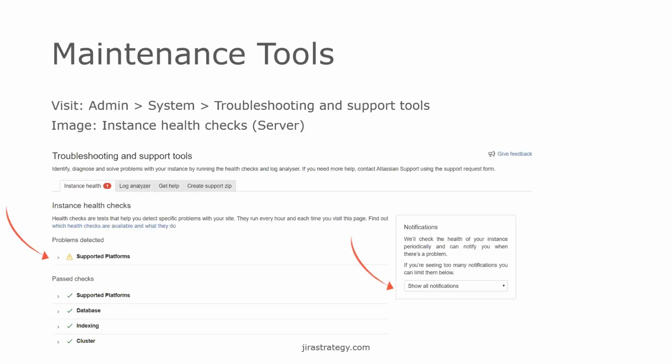And then when you do have problems, Jira shows admins an on-screen message. You can control the frequency of those notifications by changing the settings on the right. Now, I like to turn it up as high as possible, which is the default, because I want to know everything going on in my Jira instance, but that's customizable.